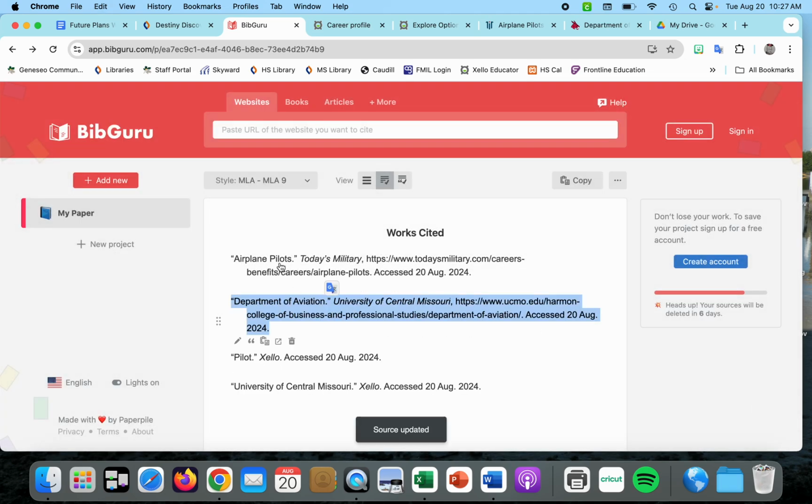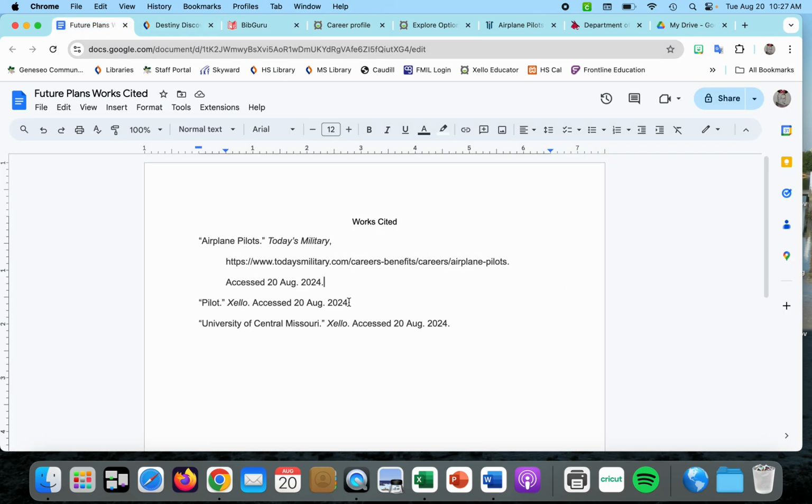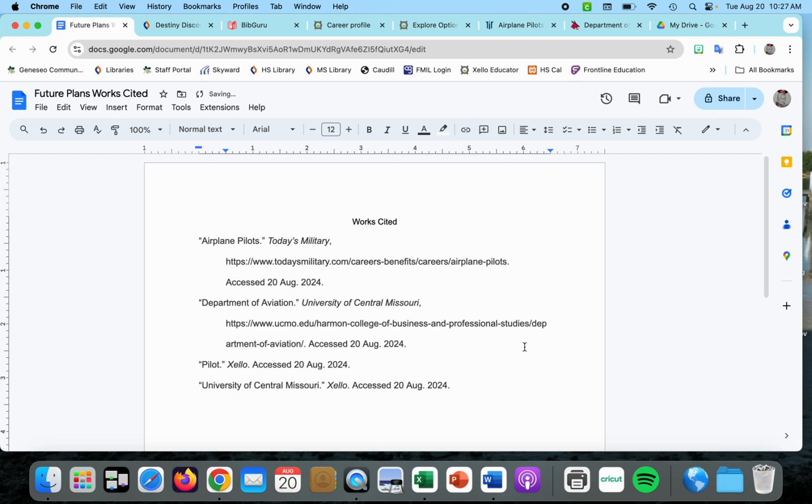Again, if I triple click, I can copy paste that. D is the start of the article for department. So that's going to come here. And now I have my website. Again, I know it looks a little weird. I have been triple clicking to copy into a blue line instead of hitting their copy paste citation.